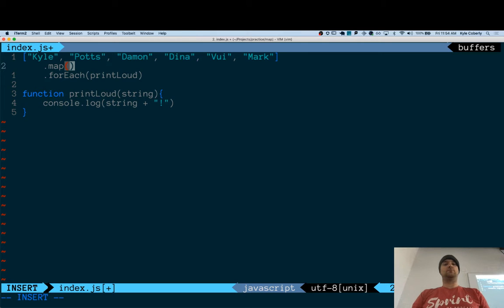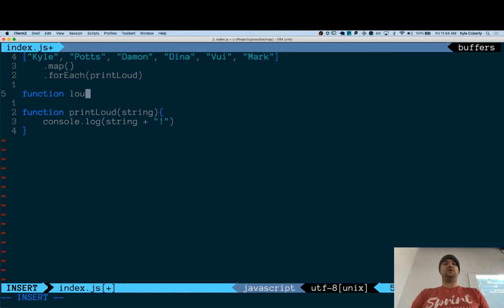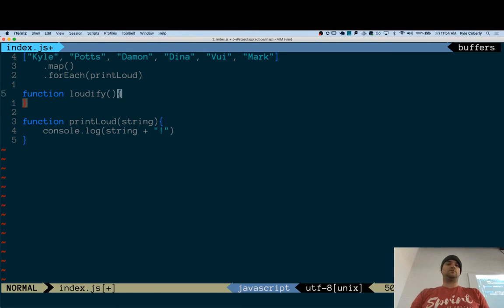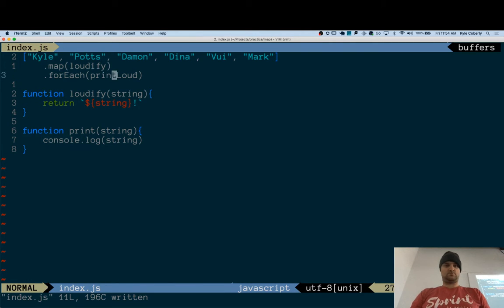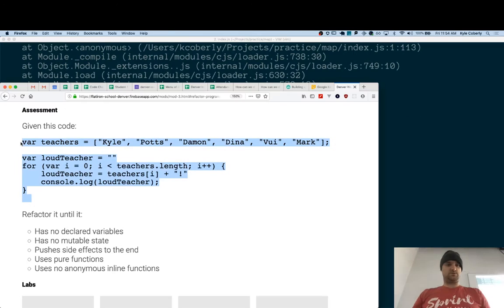What am I doing? Love it. Maybe I call that loudify. And I can return just a string with an exclamation point. Neat. Pass that in. And now, this can really just be print, right? Can I run it? Still works.